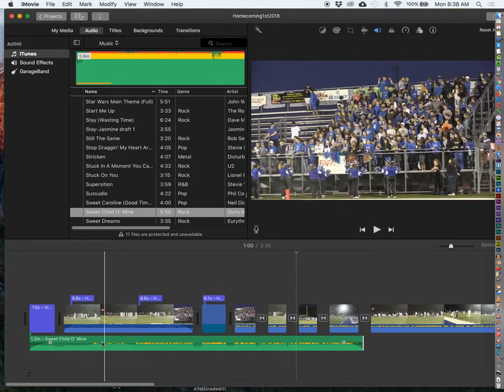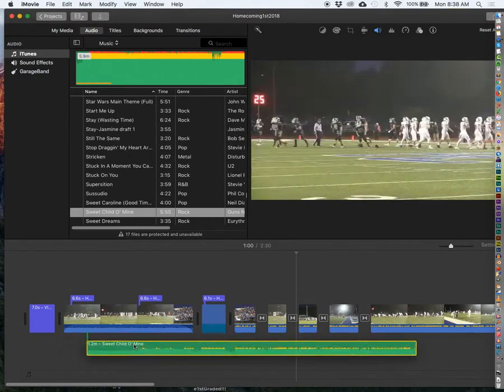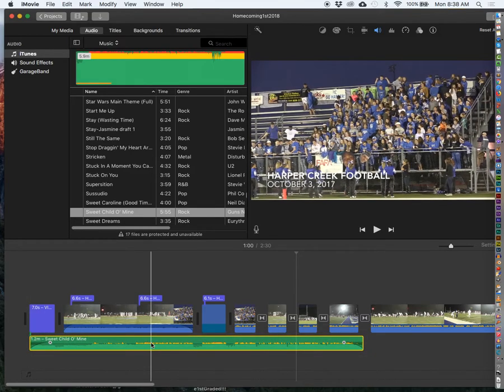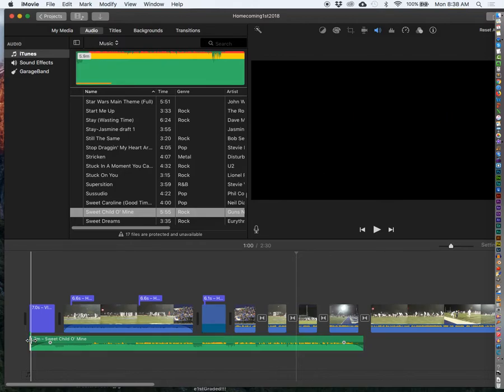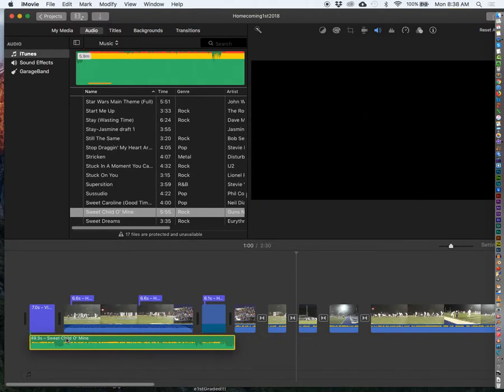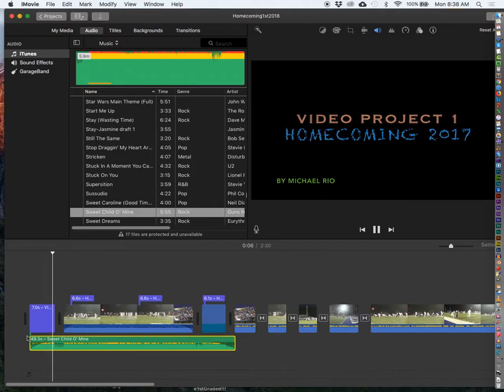If I don't want to start right from the beginning, okay, if I do this, I'm moving the entire piece of music I have. If I don't want to start on the first note, maybe I want to start when they start singing, I can go on the left side and drag. Now, when I drag like that from the left, I'm going into the song. So when I go up to here, and then I pull the whole thing back, I'm no longer at the beginning of the song. I'm going to come in somewhere partway into that song. Okay? So maybe that's what I want.